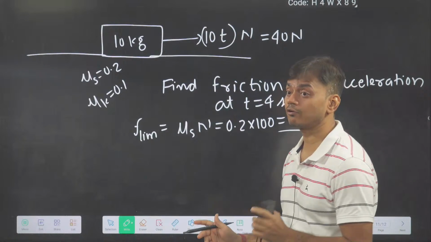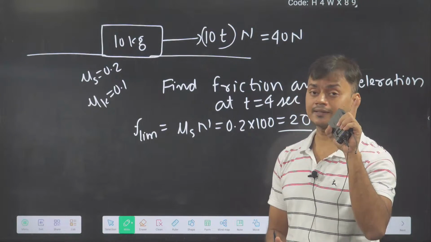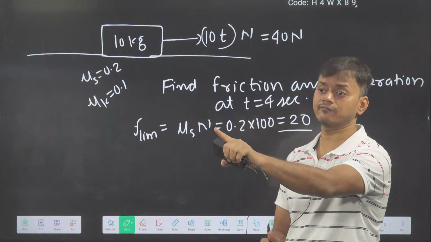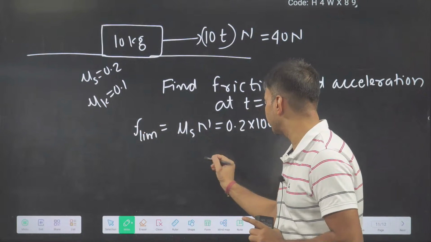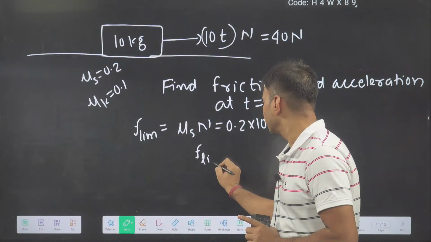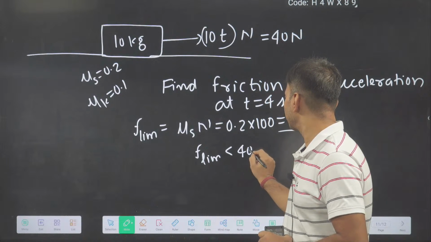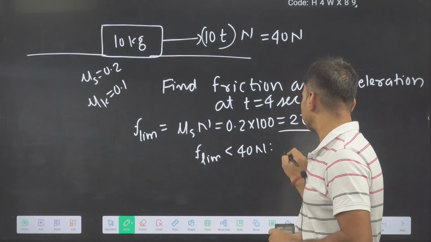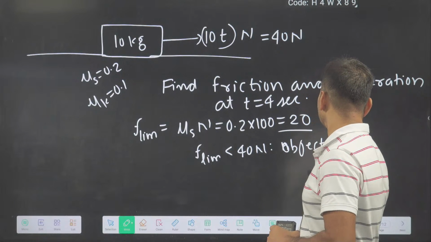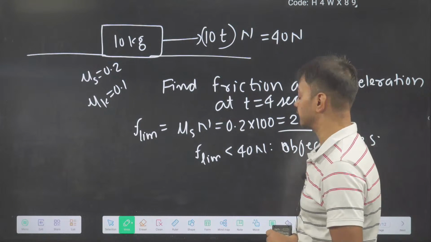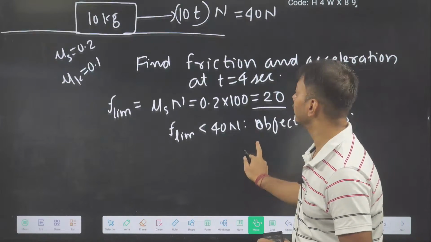So now the question falls under the domain of kinetic friction. The moment it starts moving, friction switches from static friction to kinetic friction, and so mu k comes into play. So I will keep in mind in the exam that limiting friction is less than driving force, so the object moves or slides, and since it slides, friction is now kinetic. So the problem has been clarified that I have to deal with kinetic friction.